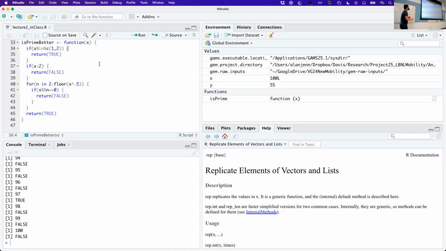So the function's identical except for this for loop, where instead of going from 2 to x, I go from 2 to the square root of x rounded down. So if I want to test 10, I have to check about 10 numbers in the first one and about 3 numbers in the next one.